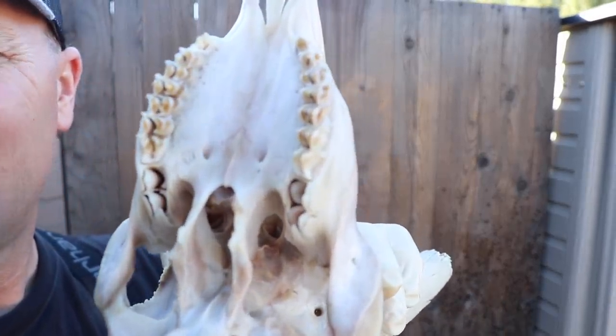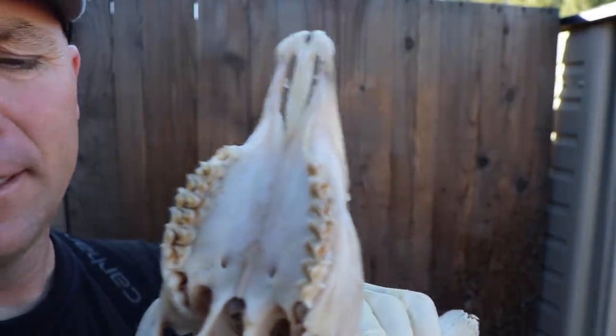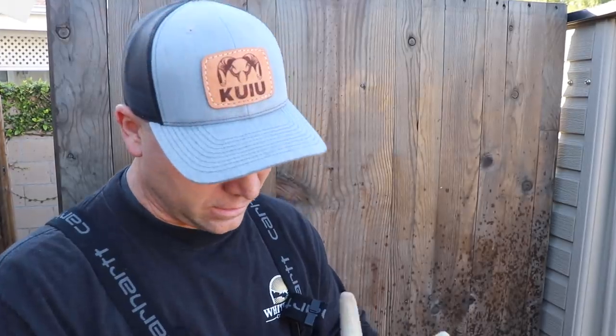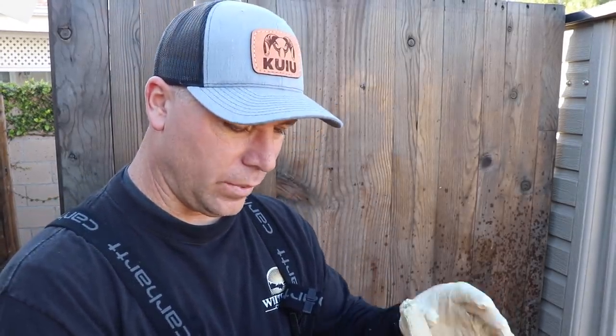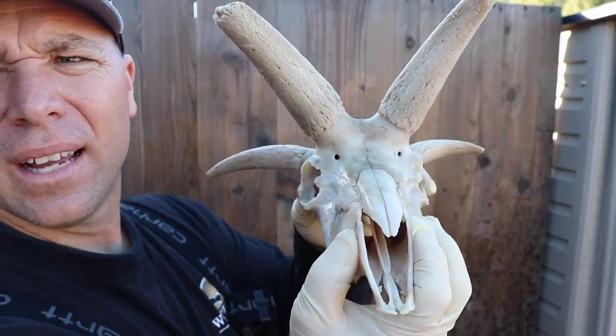Can you see those teeth, how these teeth are still coming in, these rear molars and stuff? Very, very young. So when you get into those real young animals, just start to be a little bit delicate. They won't take as much time in the boil. You see the semi-flex right here?